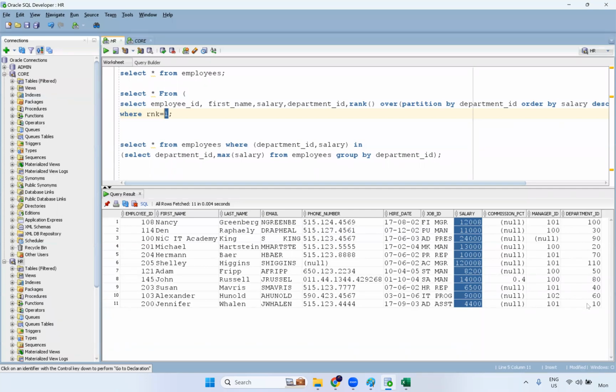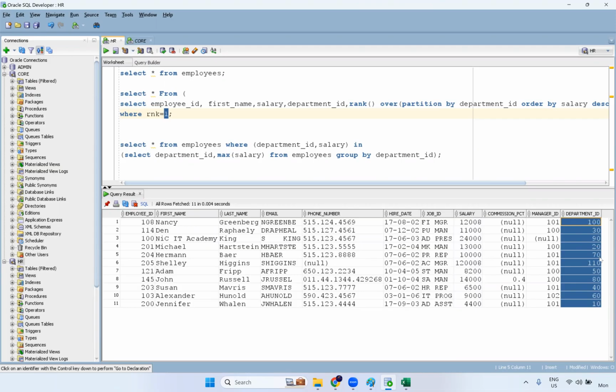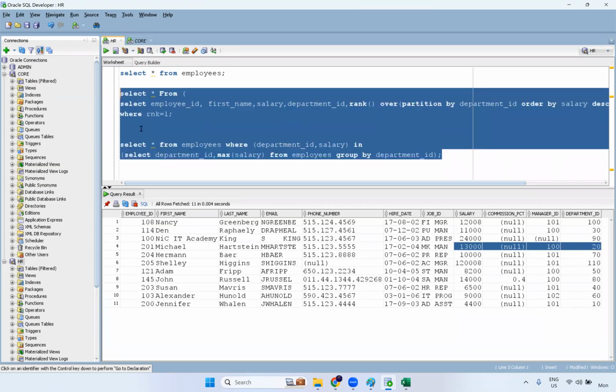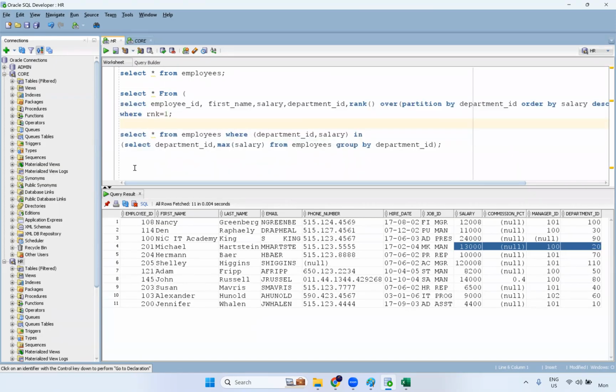Even if we do not have such records here, if you want to test it, put in the highest salary, for example 13,000 for the 20th department. Put the same 20th department for one more record. Then test it, and you will get both. You are filtering on rank equal to 1, so based on that you will get both. You have to modify it based on the requirement. I hope you are clear.